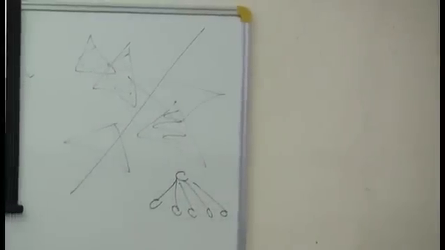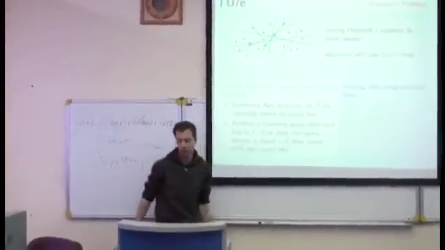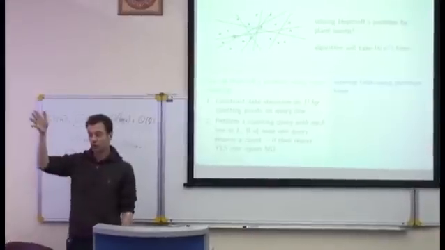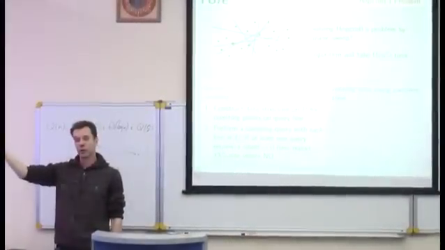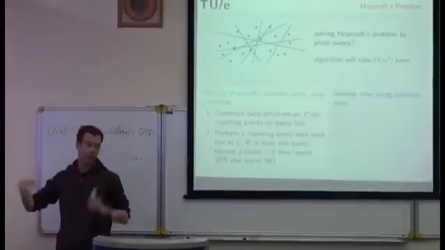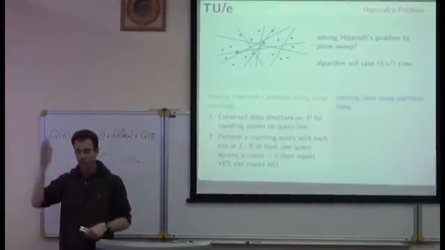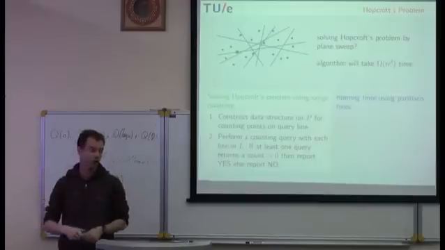Okay, so I construct a data structure counting the number of points on a query line, and then for each of my lines I do a query. As soon as one of the queries reports a number of points which is greater than 0, I answer yes. If all my queries give as answer 0, no points on the line, then I answer no.